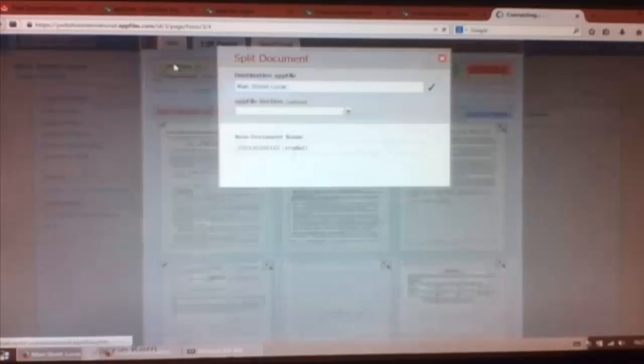So I check each page, I click Split Pages, I tell AppFiles what I would like this to be called, and then I ask AppFiles to please split this document. So now AppFiles is taking these 4 pages, extracting them from that clump, and putting them over here.